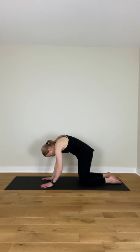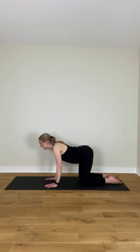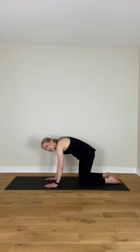Whenever you're ready, check that you've got your hands underneath the shoulders and your knees underneath the hips. We're just going to curl our spine. So I want you to push your spine all the way up to the sky. Drop your head down and think about tucking your tailbone as well. And then whenever you're ready, we're going to push our spine into the front of your t-shirt, open your chest, and then look forward.